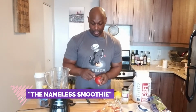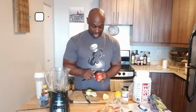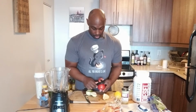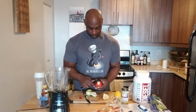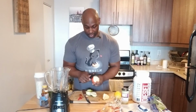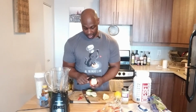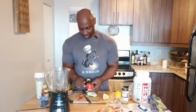Okay, so number 2, I totally don't have a name for this, but it's tasty. So it's beginning with an apple. Well, actually it's beginning with some spinach. So I'm just going to peel my apple really quickly. And this peeler, y'all, oh my Lord. I've had it for a few years now and it's time to retire it. I mean, it's still doing its job. It's just way harder than it ever used to be.